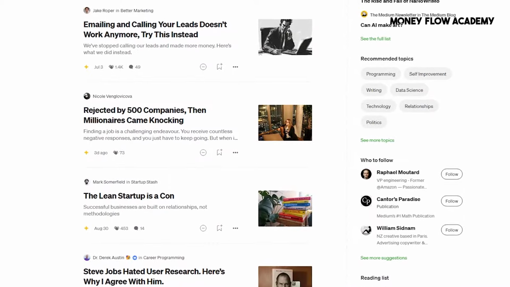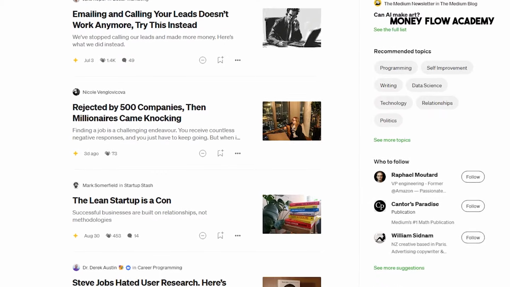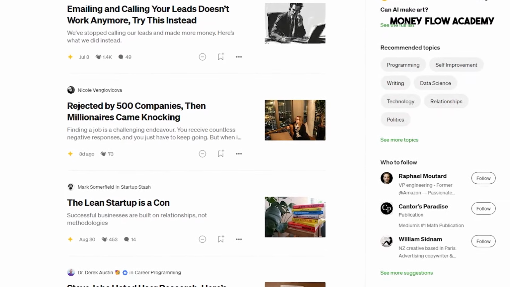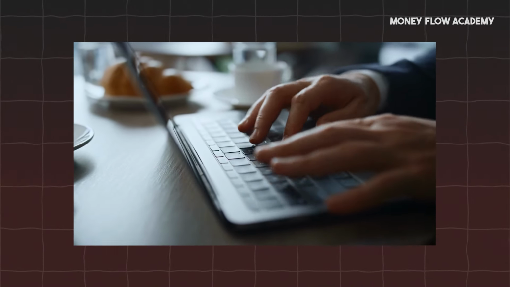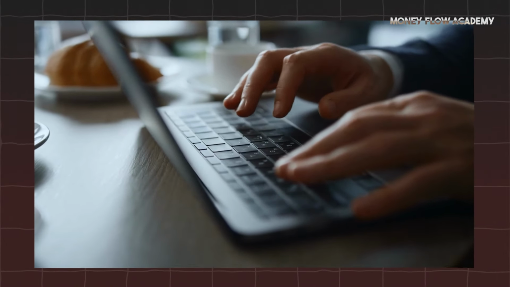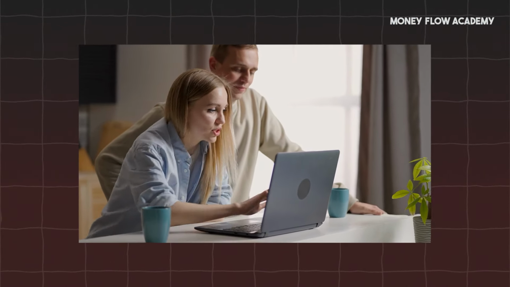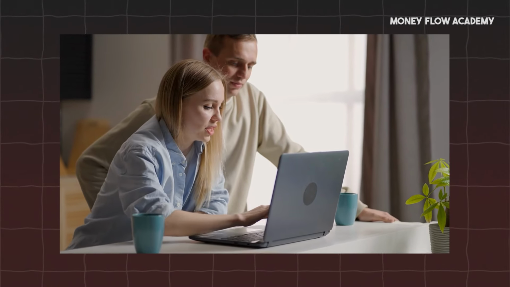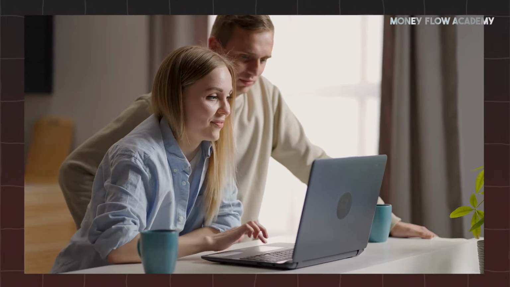The amount you can earn varies widely and depends on several factors such as the length of your story, the topic, and how much engagement it generates. While I can't provide an exact figure for how much Medium will pay per article, many writers have shared their experiences of earning hundreds or even thousands of dollars each month by consistently publishing quality content on the platform. If you're willing to invest time and effort into creating engaging stories and building an audience, Medium can be a rewarding platform both creatively and financially.